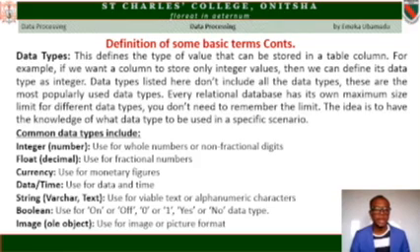Then we have the one we call Boolean, used for on or off, 0 or 1, yes or no data type. That's when you want to consider two things, yes or no. Then you use the Boolean data type. Then the next one is what? Image. It can also be called object, used for image or picture format.